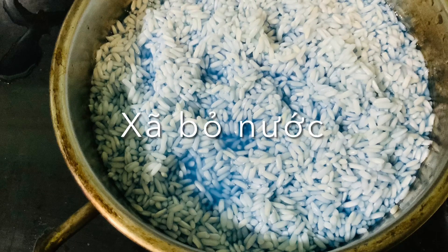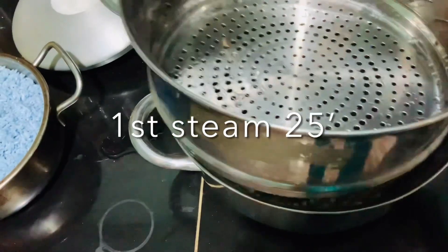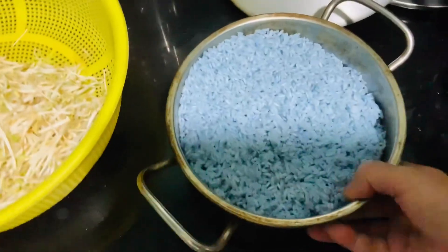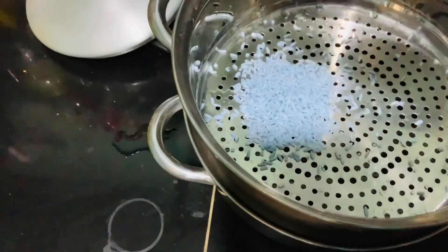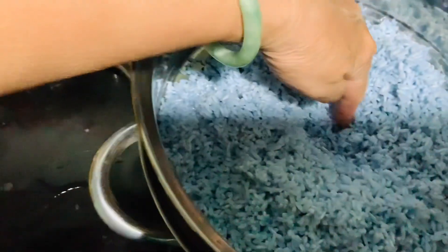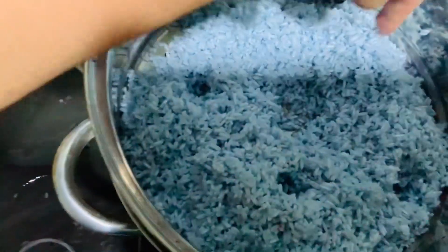After six hours, I remove the rice and drain it, then put it in the steamer. In the pot of the steamer I add water halfway through, and I place the rice on top. I make sure to make some holes with my fingers so that the steam from underneath comes up more easily.